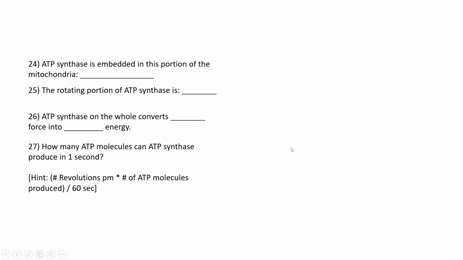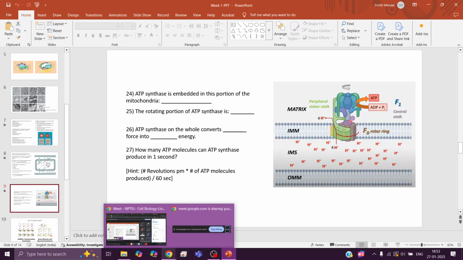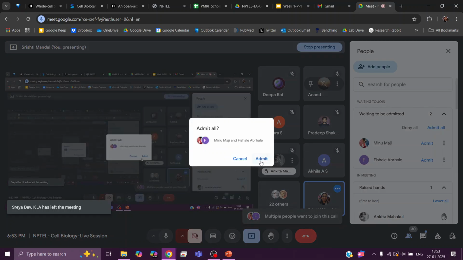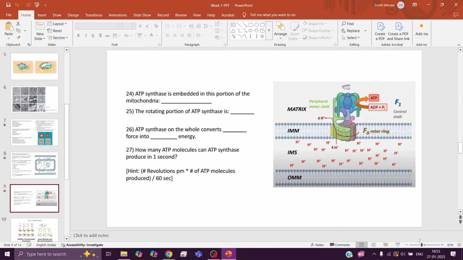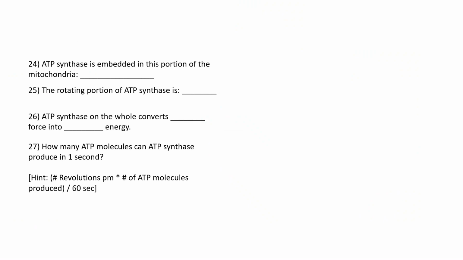So now with this information, can you calculate how many ATP molecules it produces per second? Basically, it would be 100 to 200 per second. There's actually a number. You can do the maths here if you guys have a pen and pencil. I mean, you're close with your guess, but you can be much closer if you calculate.